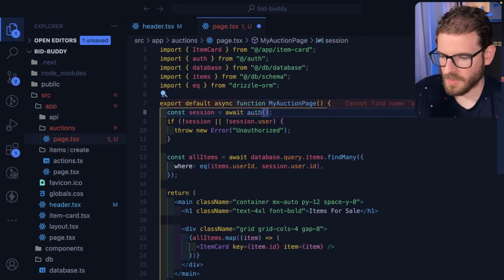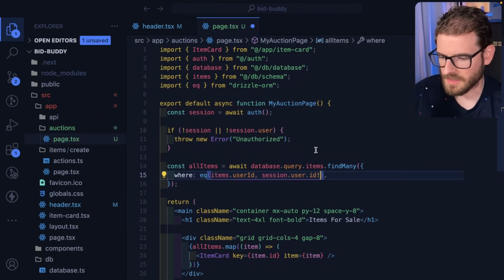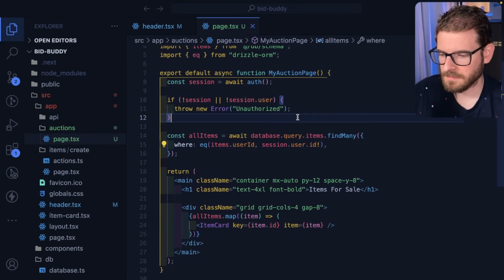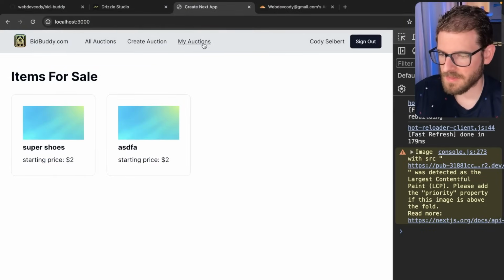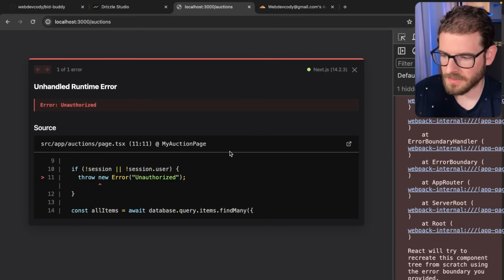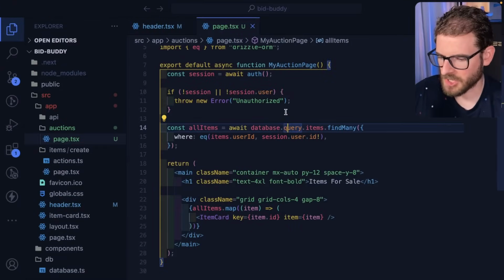Okay, go ahead and auto import this. And this is probably going to complain because it doesn't think that there's a user ID on that for some reason. Okay, so now this is still going to show the same data as last time, but if I were to log out and sign in as someone else, I'm not sure why that just crashed.